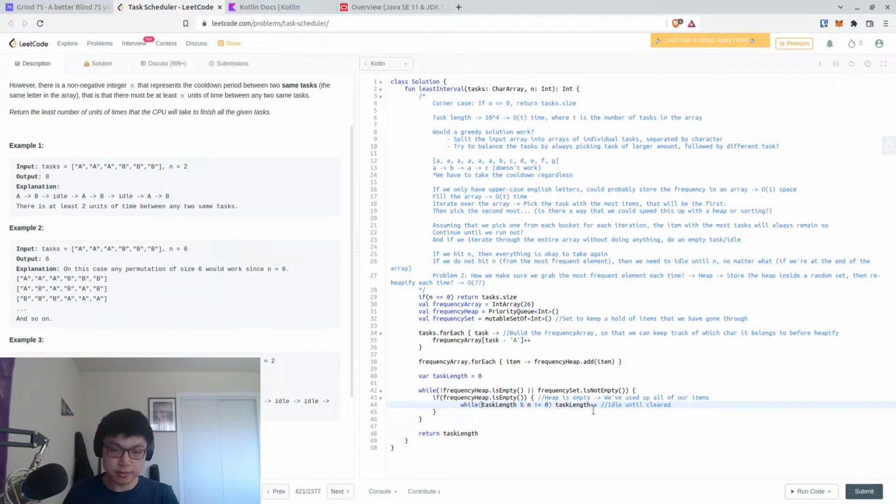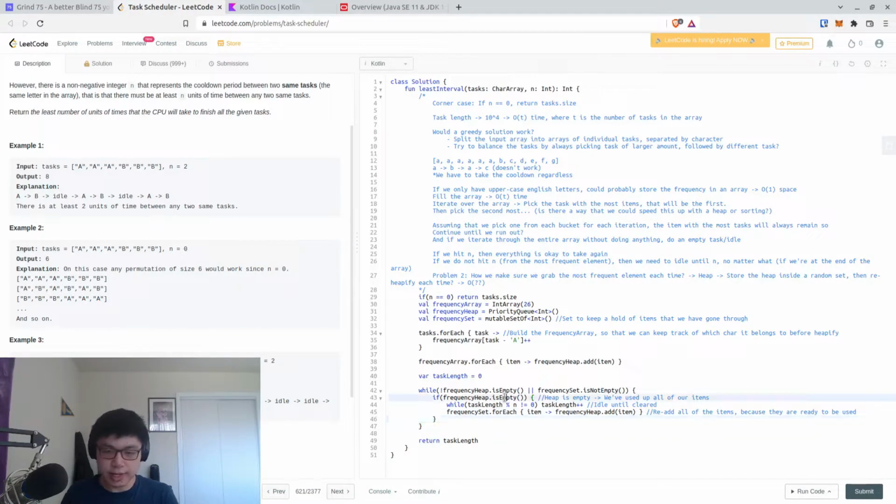So we can say here frequency set for each item, frequency heap add item again. So just re-add all of the items because they are ready to be used. Okay, so that's if the frequency heap is empty.